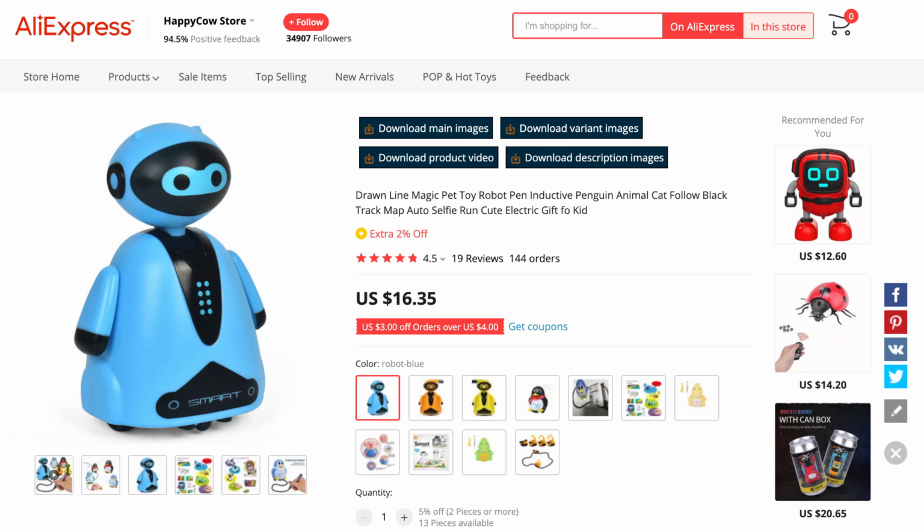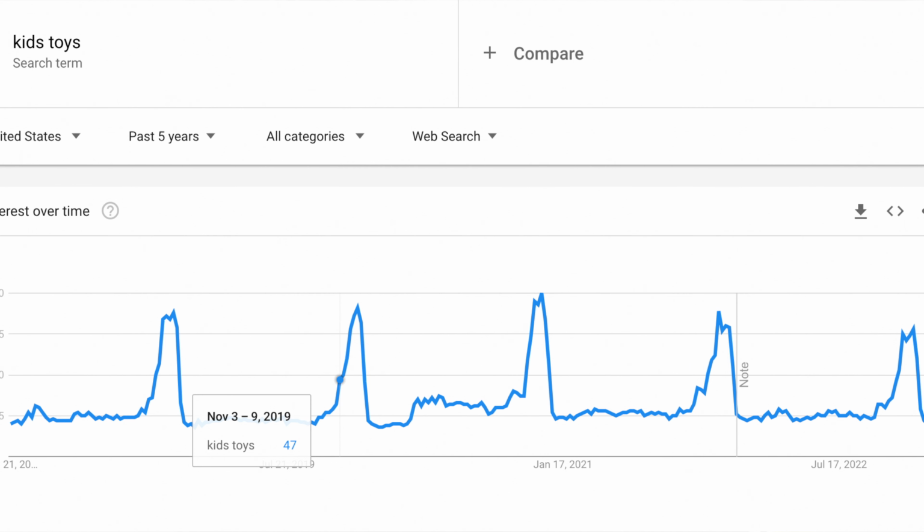Now you may or may not have seen this product before. I'll pop up an AliExpress listing somewhere on the screen, but this makes an absolutely amazing toy for kids during the holiday season. Technically, it is an evergreen product. Toys are something that adults buy for kids, for little ones, all year around. But as you may or may not know, the holidays are when toys absolutely blow up, right, for Christmas.